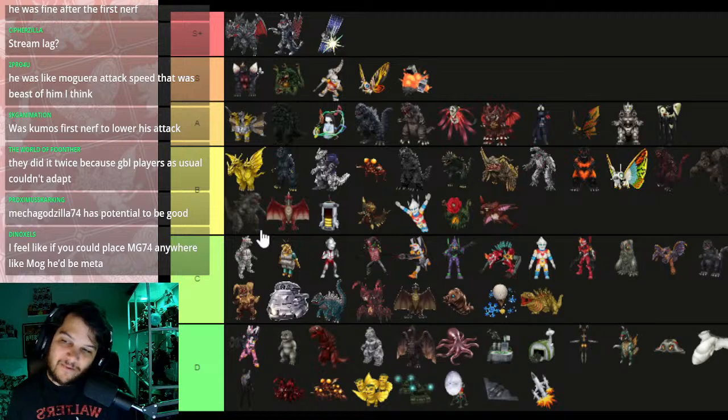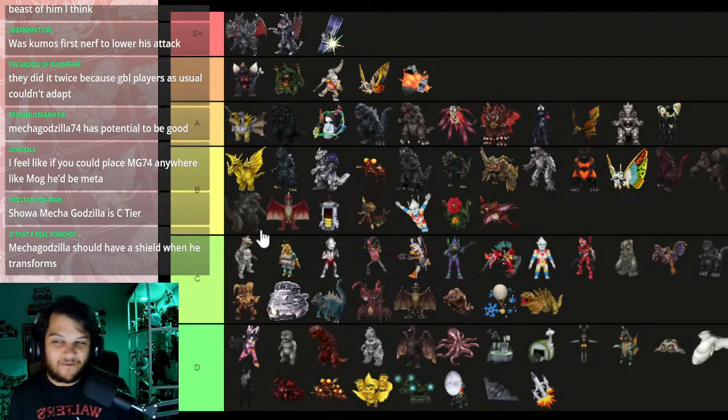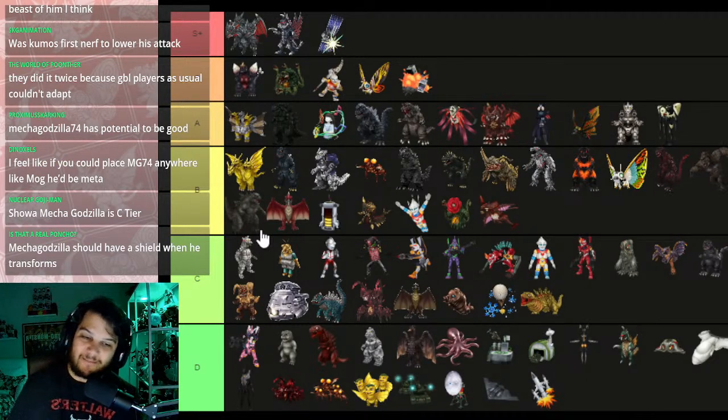He's just, I feel like, kind of a wasted unit. Someone in chat just said he had potential. Proximus did. I agree, he has a lot of potential. His stats aren't really cutting it. His ability's kind of janky, and his transforms leave him super vulnerable, so he's just going to get put in the C tier.